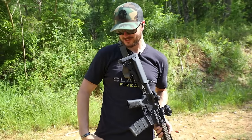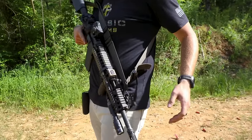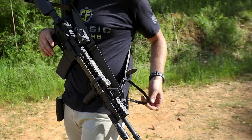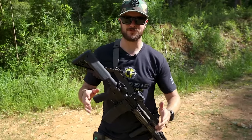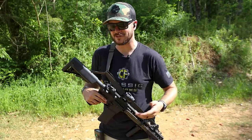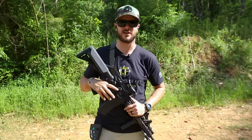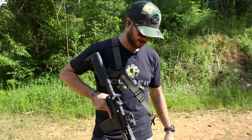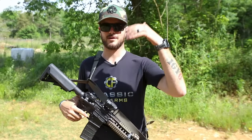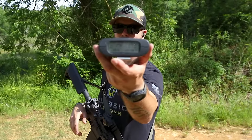I've got to hand it to McLean and the McLean Core sling, because this piece right here is genius — it makes it so easy to get a hold of. I know you might think that extra material could get caught up on something, but I haven't had that issue. I have been walking through the woods with it using a recce setup and it's been pretty nice — no twigs breaking it open. As long as I have at least one hand on my rifle if it does catch, I can put it back quickly.